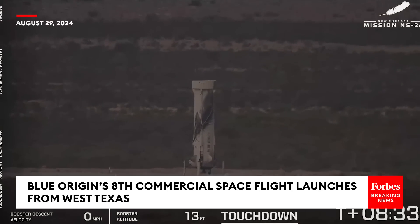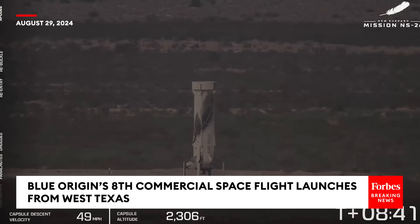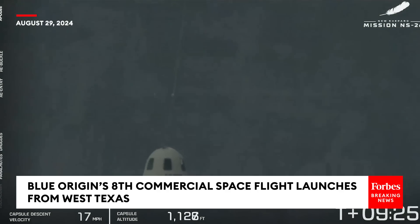The crew capsule is also coming back down to land. We're going to have first the drogue parachutes — those are the guide parachutes — then we'll see the mains. They will reef, going out just a little bit and then fully inflating. The capsule comes in at just 15 to 16 miles an hour. These parachutes, both drogues and mains, are essential for a gentle touchdown. As we get closer to the ground, you'll see a retro thrust system on the base of the capsule, which kicks up a bit of West Texas dust but makes for an even smoother touchdown.